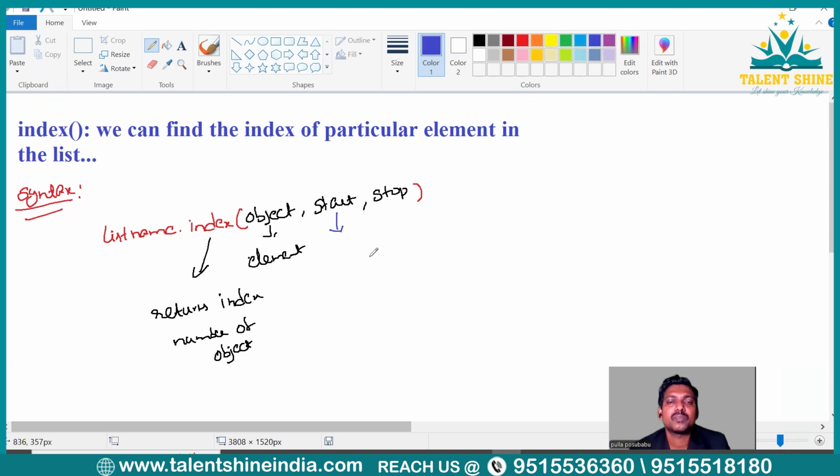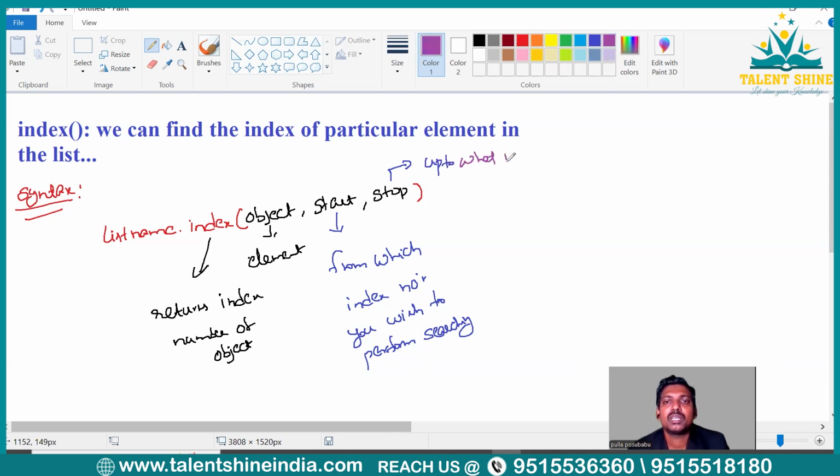Start means from which index number you wish to perform the searching operation, whereas stop means up to what index number you wish to search for the element or object.